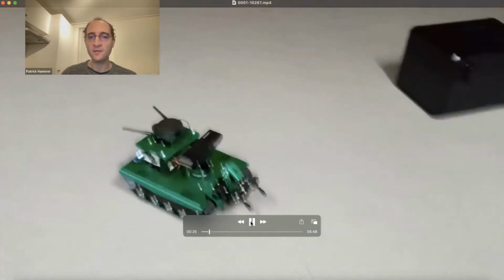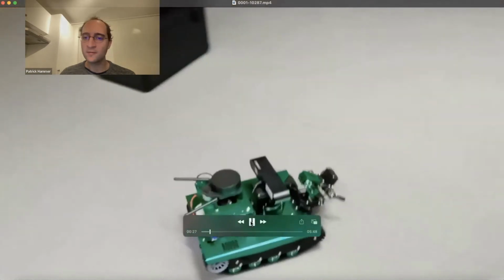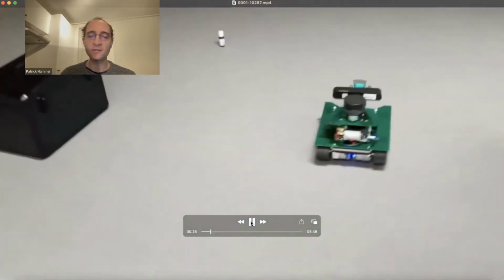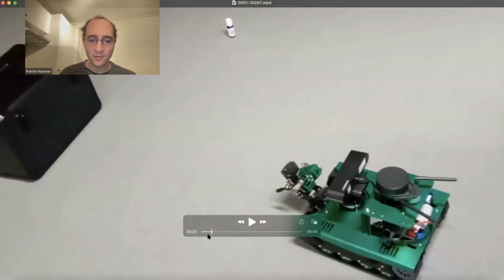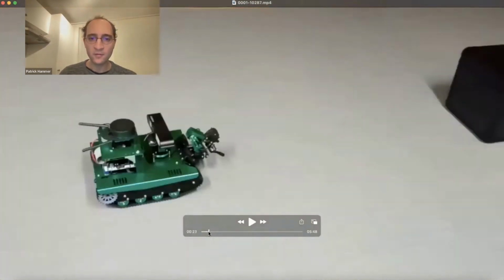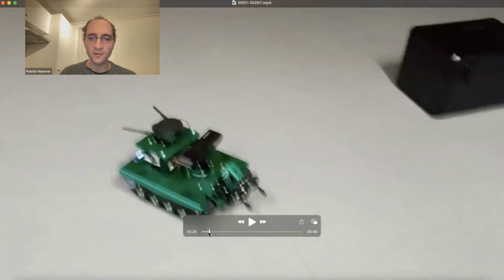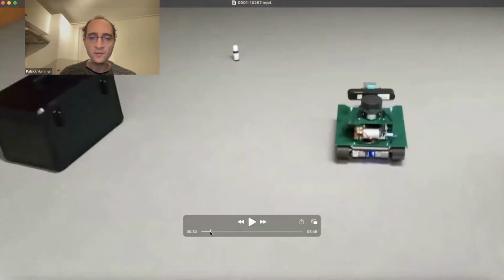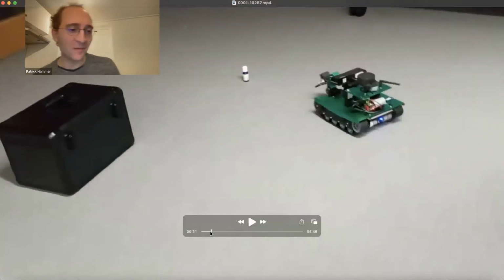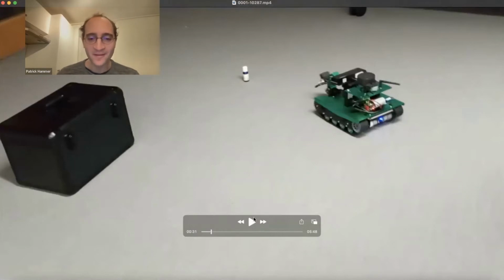And here, it's essentially trying to get back to the bottle. And as we have seen, it was also able to get around the obstacle on the way. So this is one of its features. This is something I cannot really demonstrate in my room because there's not enough space. So this it can do.